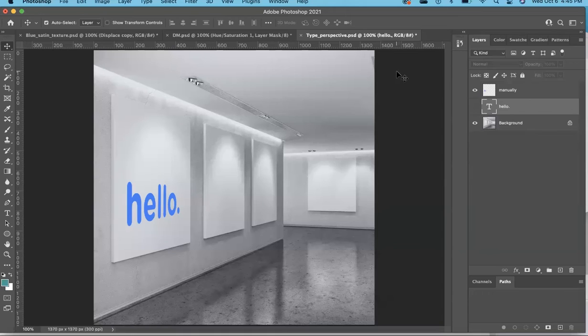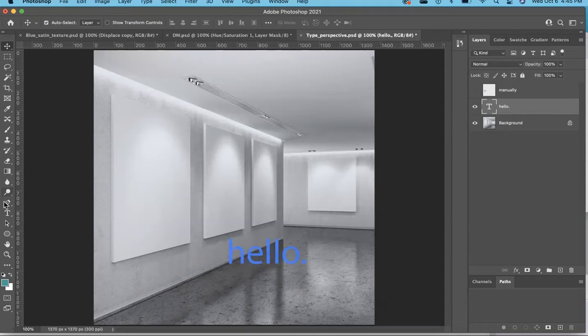So in case you wanted to create images that have type, that have a little bit of perspective in it, just like this example, basically what it is an image and you have your text that has been kind of adjusted. So I'm going to turn this off and I'm going to turn on the original editable text.